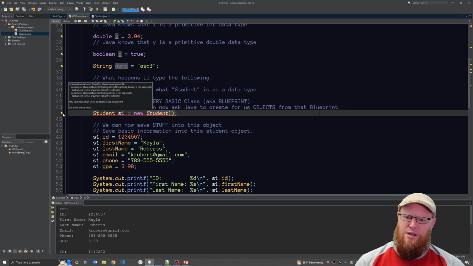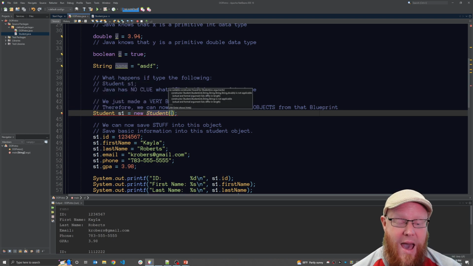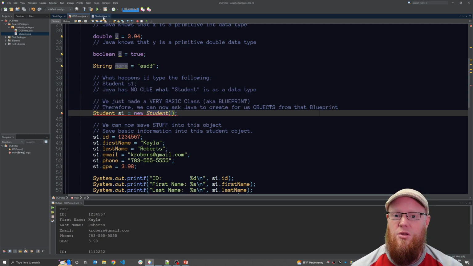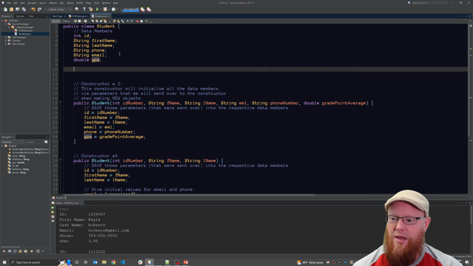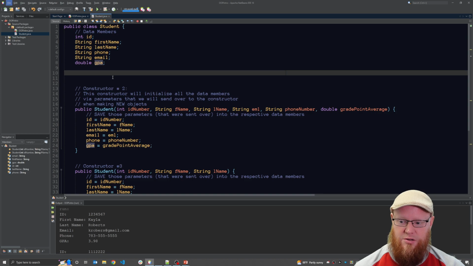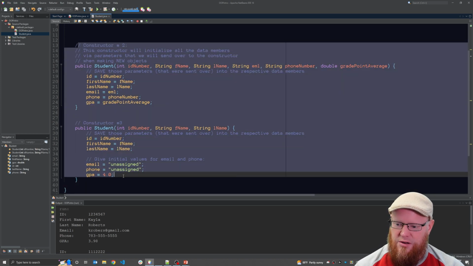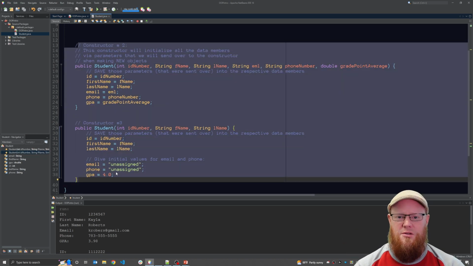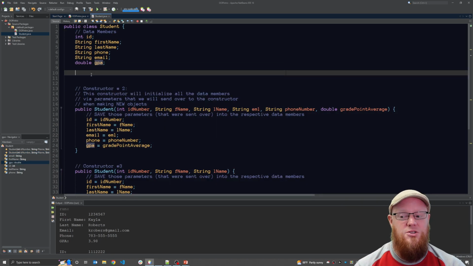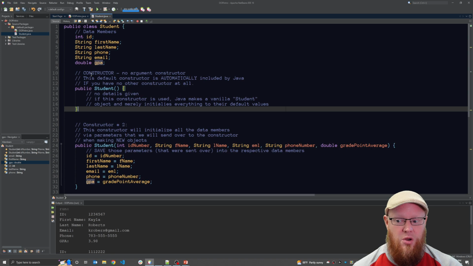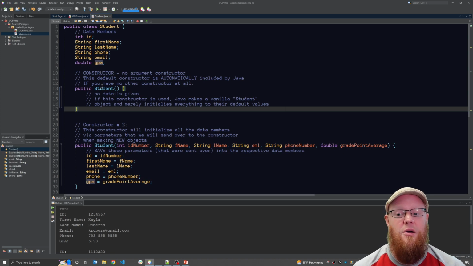And you're thinking, but didn't you tell me that Java will automatically include the no argument constructor? It will, under the condition what? That there are no other constructors. Because once you have other constructors, Java's like, oh, you know what you're doing. You don't need me to give you a constructor automatically. So if you still want to use a no argument constructor, you now need to place it there yourself.